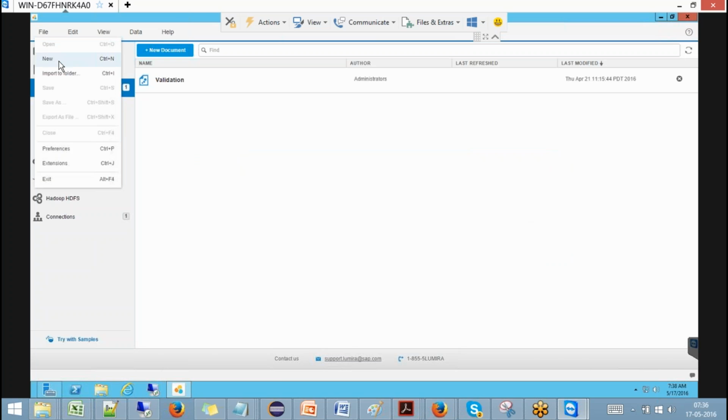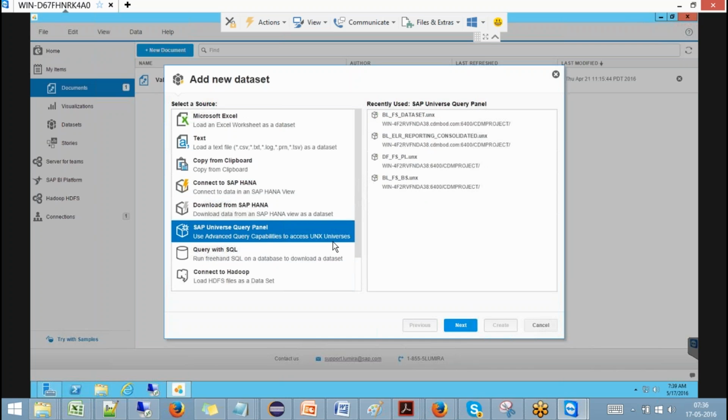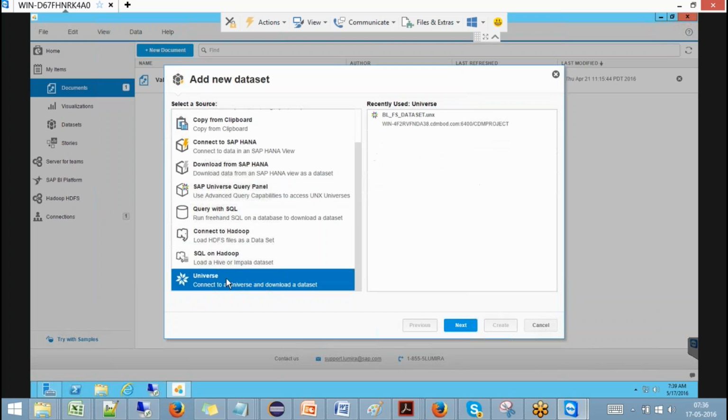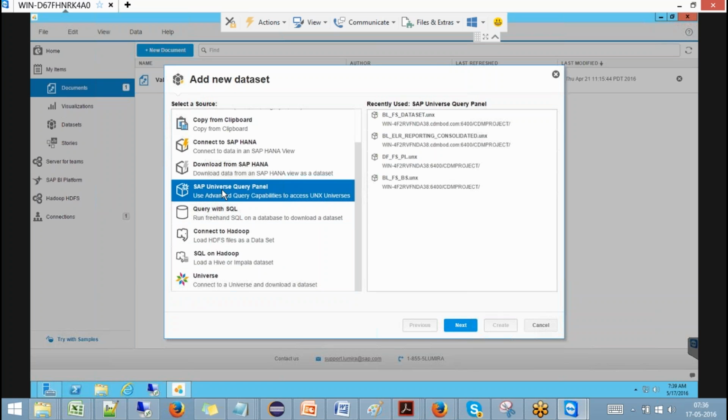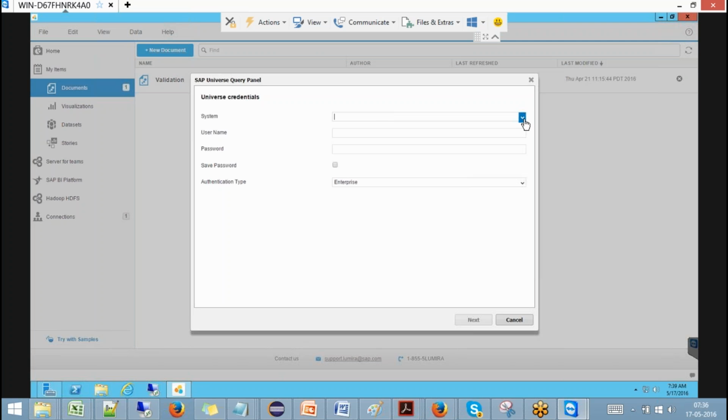When I say file new, I can have the SAP Universe query panel, or I can consume Universe or SAP query panel straight away. When I say query panel and say next, it will ask me to choose the credentials, and then I can select some universe and design a query on top of it straight away.